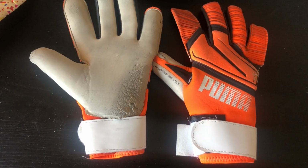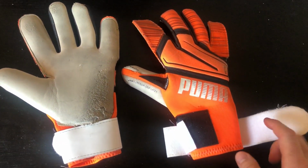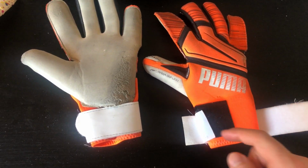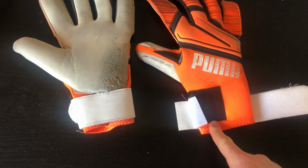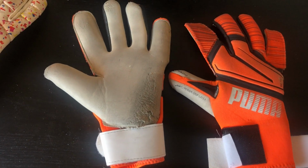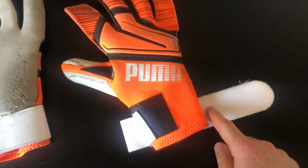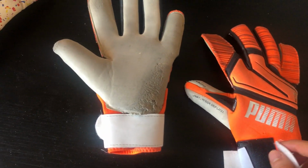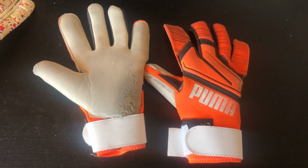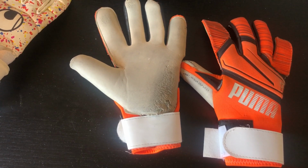Pleasantly surprised with them though, but one obviously massive issue, I changed the straps on these gloves. I buy these straps off of Pro Keeper's line, and I changed them onto gloves where I don't like the straps. These possibly had the worst straps I've ever seen on a pair of gloves. When they were tied, it had about this much overhang once it was tied over. So the worst straps I've ever seen on a pair of gloves. Can't believe that anyone would sign off on putting them on. But other than that, they are actually really good.